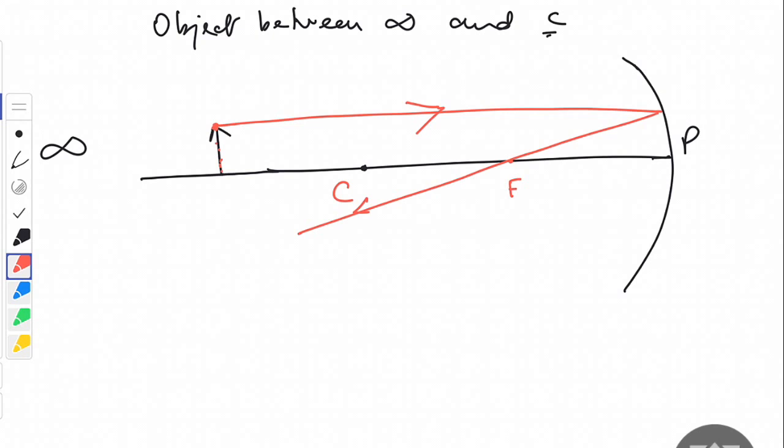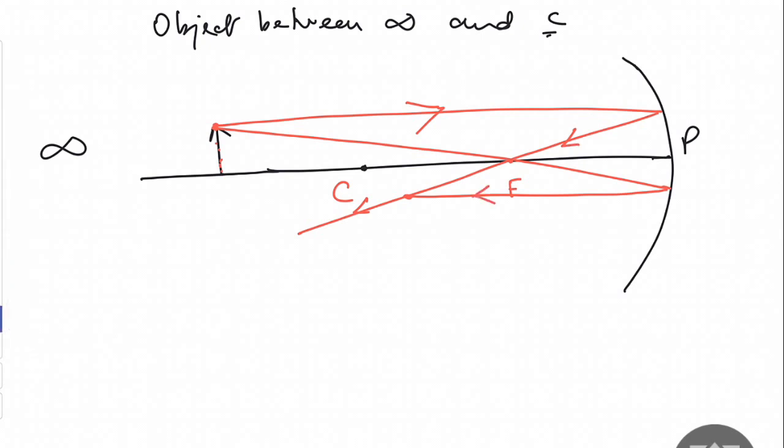Second ray I will draw, let's say through the focus. Didn't come out well. Once again. This goes to the focus, and after reflection it will become parallel, so it will go and meet somewhere here. So now remember, ray number 1 was like this, and it came here, and ray number 2 goes like this, and it came like this. In fact, I'll extend this. It will not stop here, it will keep going. Which means this is the point, I'll use blue color, where the image is formed.